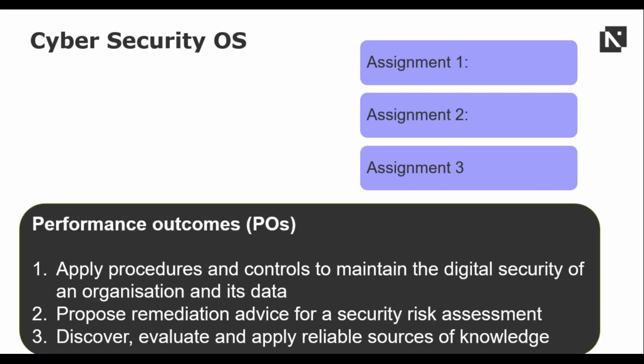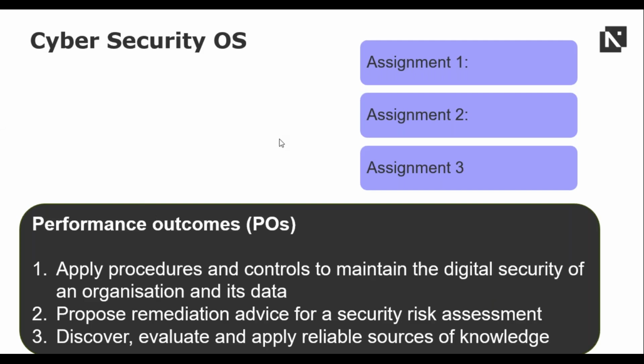For each performance outcome, there will be a list of knowledge and skills. The knowledge statements show what the students need to know, and the skills are what they need to perform. Some of the content may be built upon from your Year 1 delivery. The occupational specialism will be assessed through a series of synoptic assignments which have been designed to be as occupationally realistic as possible and are externally set by NCFE.